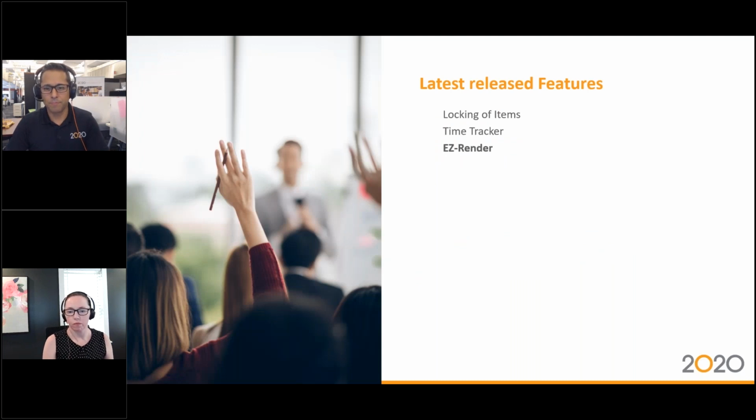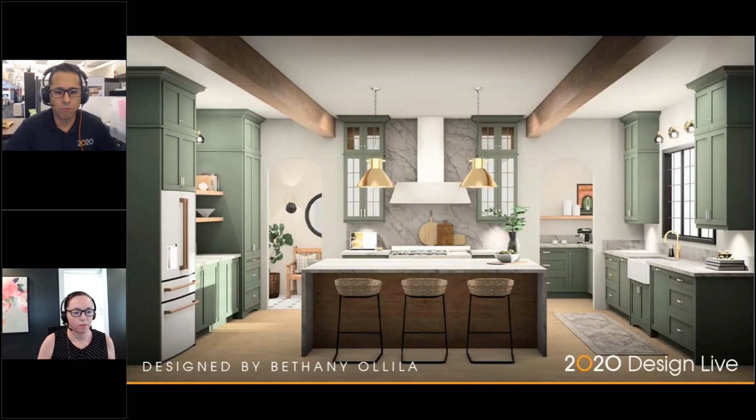Next one down, Easy Render. Easy Render is a rendering engine that I think we launched last year, and it's getting a lot of visibility within our customers and a lot of great feedback. We've come a long way throughout the different iterations, trying to improve the light behavior, the behavior of shadows, and the controls for lights as well for the end users. Those are some of the things that we've done with Easy Render.